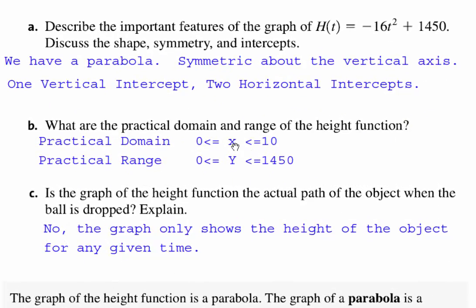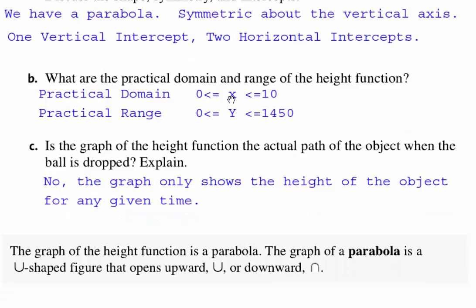Now, I probably should have used the letter T since they use T and H, and maybe I should have used H instead of Y, again, because they used H to represent vertical and T to represent horizontal. But I would accept X and Y or T and H for short.